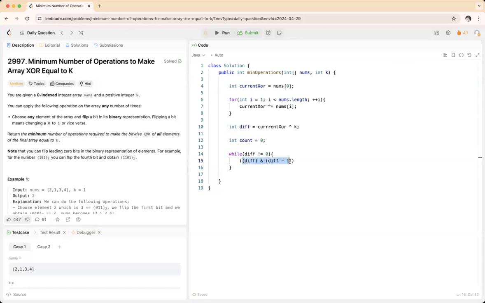This diff and diff minus 1 is going to set the rightmost set bit to 0. And we will be incrementing our count. And then we'll return this count. That's it. So let me run this solution.